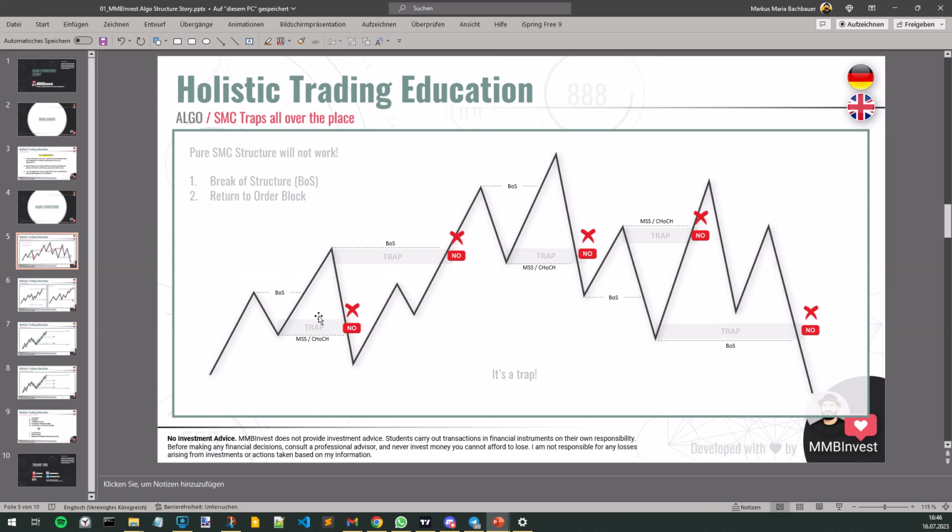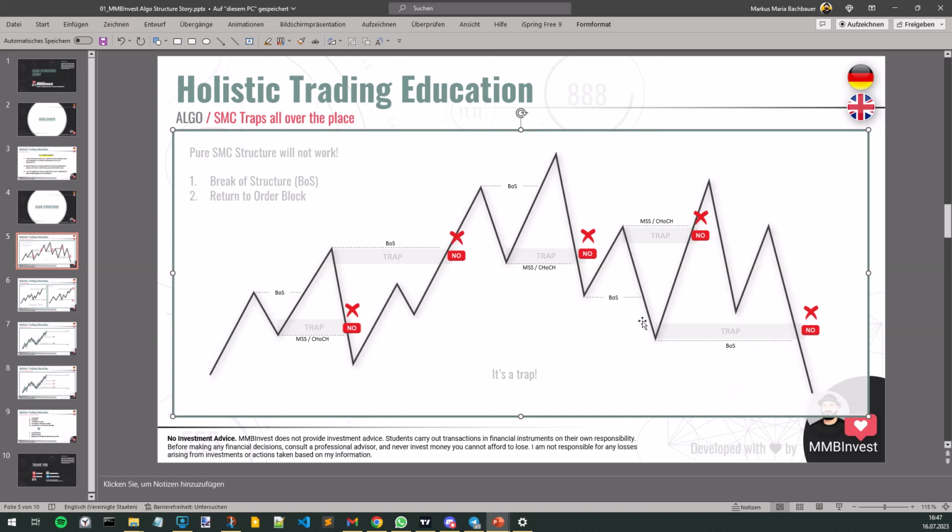So what you would be waiting for then is the return to the order block, step 2, but price just went through it. Okay, price went through it, so you would say there is now a market structure shift, a jog. If that happens, we would again look for a pullback or a return to the order block. So we wait here, and what's happening is, again, price went through. Okay, so price continues, we have another BOS, we wait for a return to the order block, but price just breaks this order block, goes through, has another jog, so we wait for the market to return to the order block, which doesn't happen.